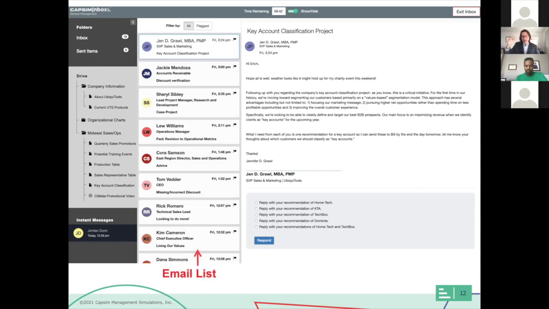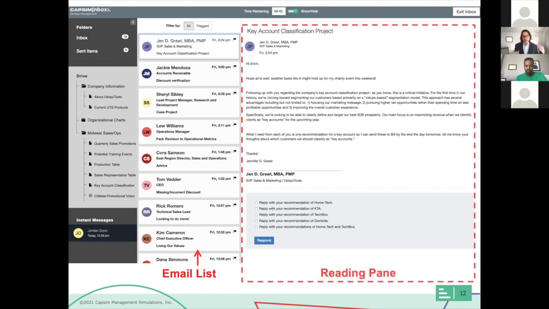Obviously, I have an email list there, and you can operate these emails. You can flag them to note the really important ones that you might want to answer first. When you answer them, they'll go up into sent items and these kinds of things on the top left, as you can see, the typical responsiveness of a communication platform. Whenever you activate an email, an email pane pops up here.